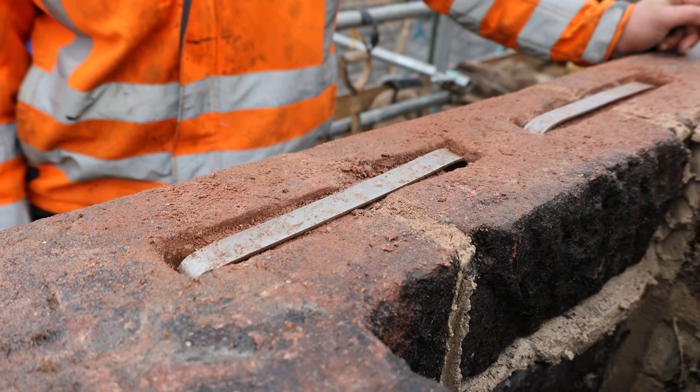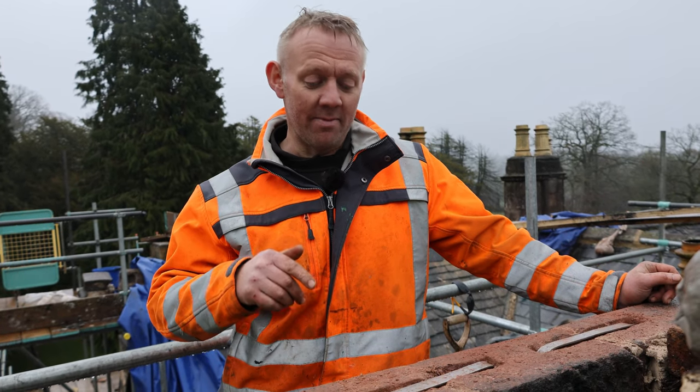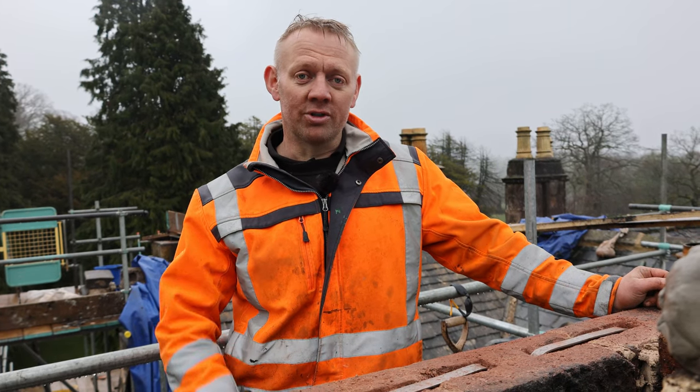Now then, we're in Lancashire. We're putting some masonry dog cramps on top of a chimney stack. We've had this stack dismantled and we've rebuilt it. It had issues with separation in it. We've got it rebuilt, lime mortar.